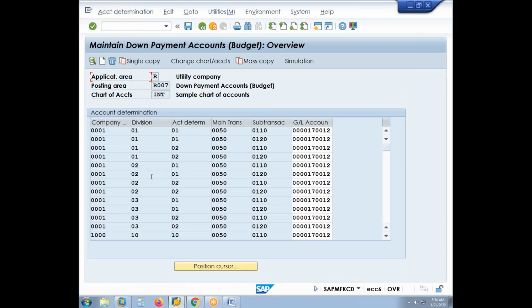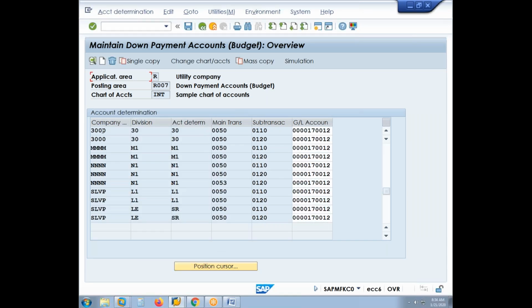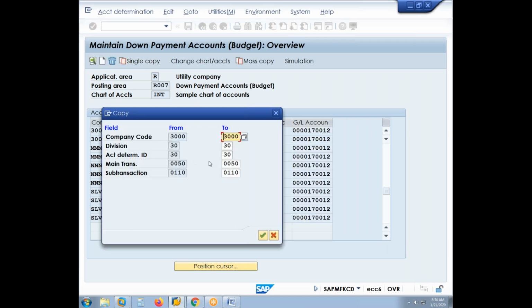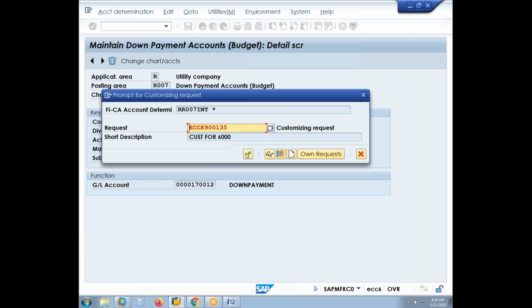You can copy any company code and then assign for 120 and 110. So I can select here also the 3000 model company code. Select the particular line, single copy. In our case, our company code is 6000, division is 60, ID for account determination is 60, 0050, 110, down payment, save it.